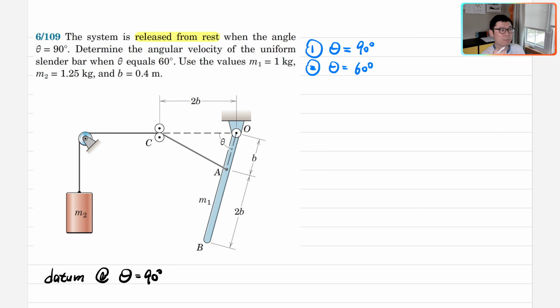We will need the mass moment of inertia in the work energy equation. How do you read the mass moment of inertia for the slender bar from the table? From the table, you can see if it is rotating with respect to this end point of a slender bar, your I can be calculated as 1/3 m l squared. And this L is this whole length. Okay, this is read from the table. You won't be given those equations. You need to learn how to read those from the table.